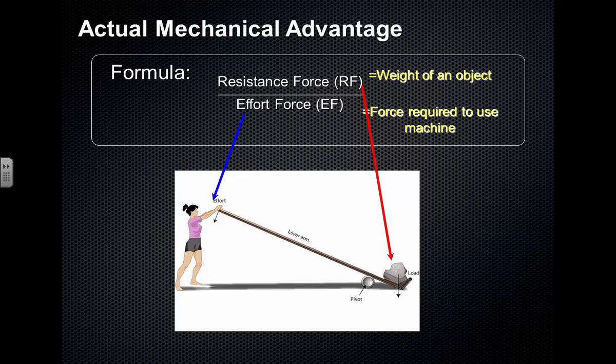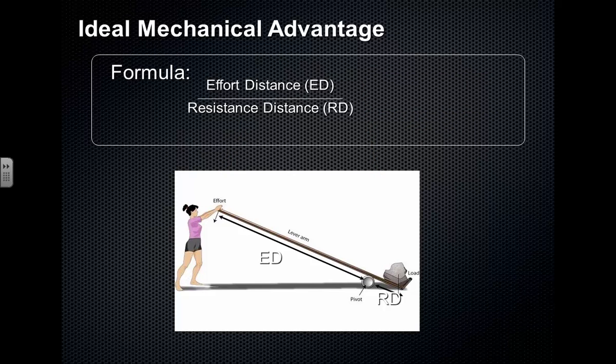Now, is there any friction involved here? Where is there probably some friction that comes into play in this example? Bianca? Where the pivot is? Yeah, where the pivot meets the wood of this arm or whatever this is made out of, there's going to be some friction there. So that's going to take some of her force to overcome. So that's why actual mechanical advantage takes friction into account.